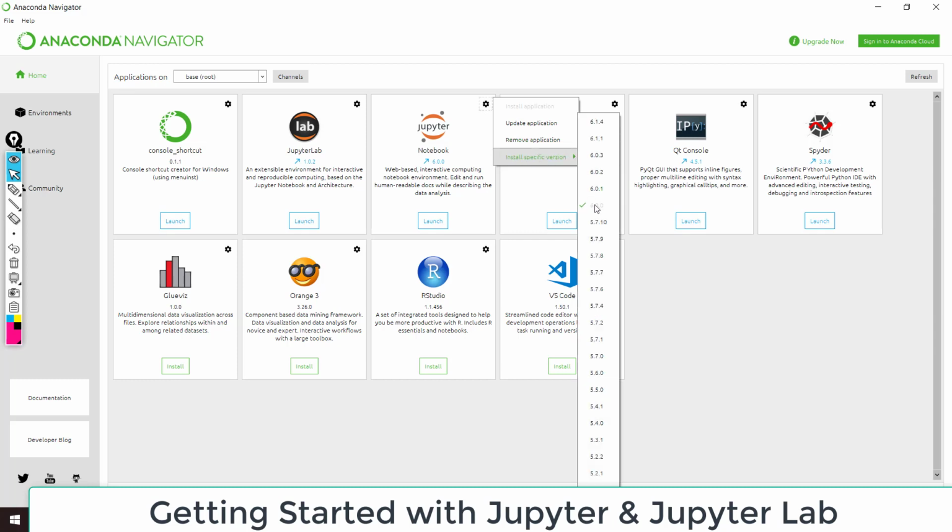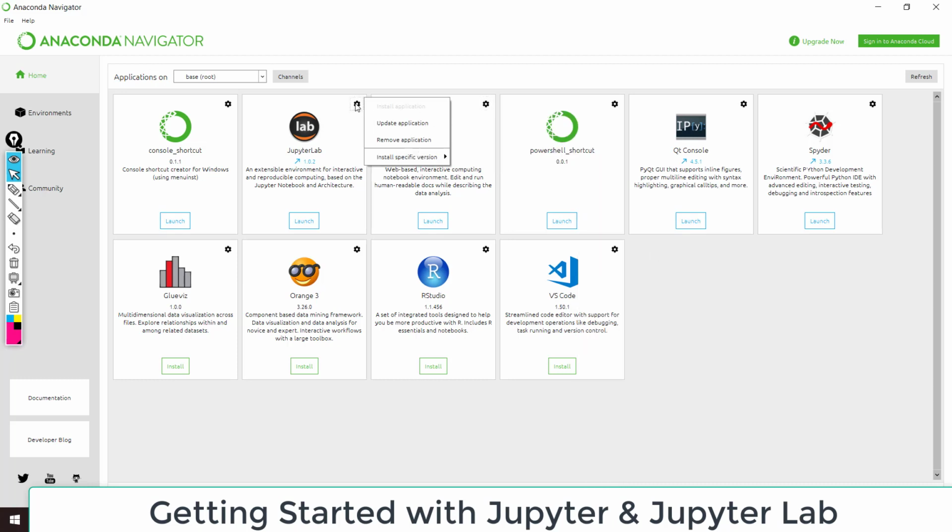I can see that I am using 6.0.0 and these are the versions available to me. If I want a particular version, I can click there and follow the instructions. I am not doing these things right now, but these options are available in every application. For example, in JupyterLab also you see these options.